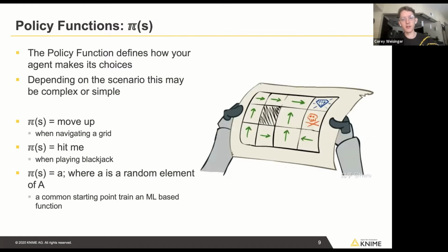Okay, so let's talk again a little bit more about policy functions. As I said just a moment ago, these are how we define the choices our agent will make. So maybe in a really simple framework, it's kind of like our agent having a little map. Depending on what square you're on the grid, move in this direction, and that's just what you do. In this case, that policy function is a good one. It takes us to the reward, avoids the death space, but that policy function is not going to be perfect all the time. Just keep that in mind. But it is kind of like this. It's a map that tells our agent what action it wants to take given its current environment.